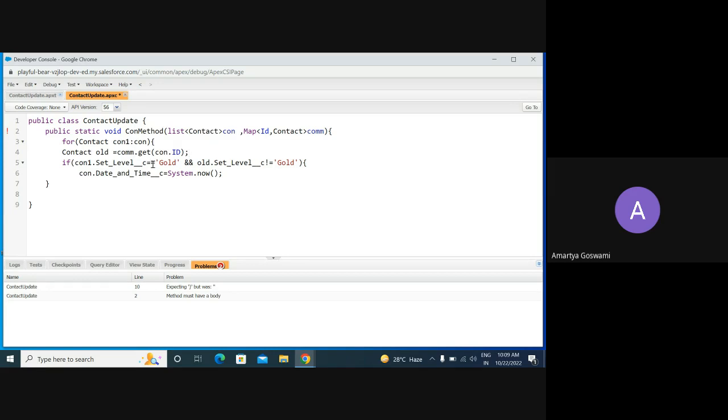In your con.set level equals to old, and old is this one. Now you cannot put that con.set date time. It should be con1.set date time.